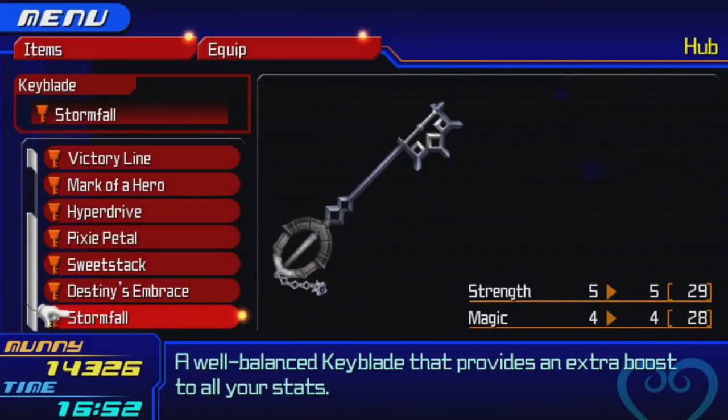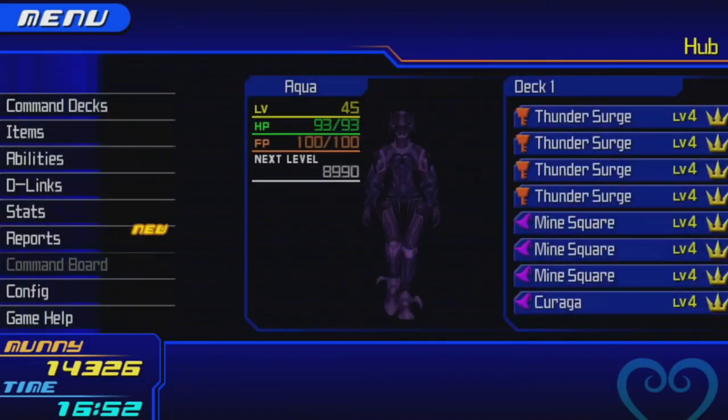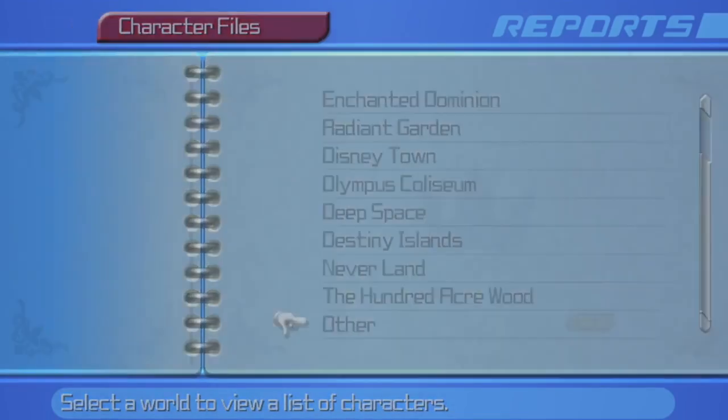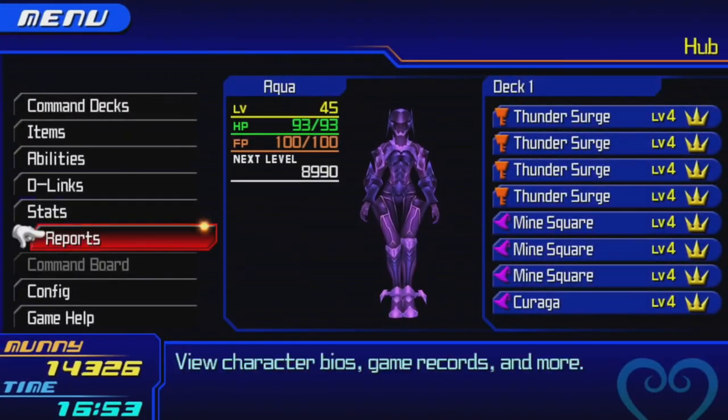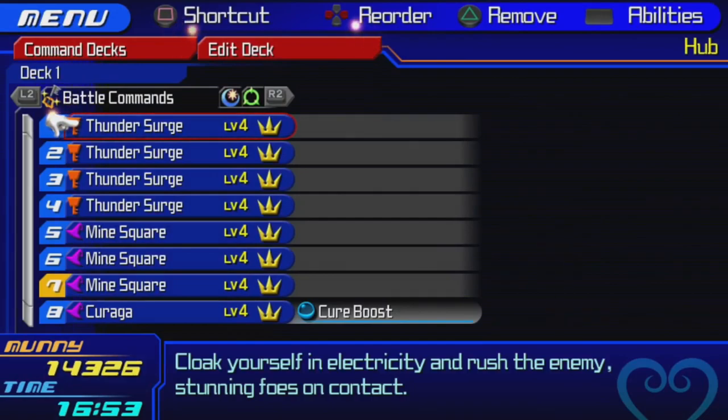One thing I should have done was equip the Pixie Petal Keyblade, because of the better magic stat. Monster gets added in the other category of characters. Very nice. And that's just one way of dealing with him. There's actually a much better way of dealing with Monstro, believe it or not.